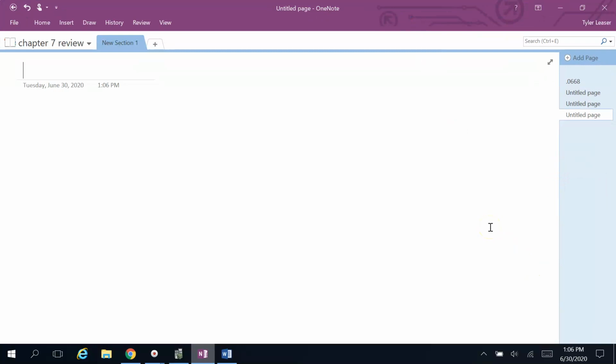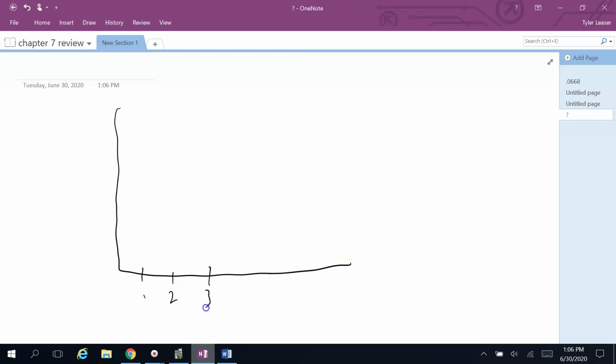Okay, so again, if we think about our sequences as graphs where we have the indexes 1, 2, 3, all the way up forever and ever, my vertical axis is going to be the actual sequence values depending on where we are at the index. Just as an example, let's say my sequence bounces around, but eventually it finds this limit. This value right here is my limit L. This is the horizontal asymptote that my sequence approaches.